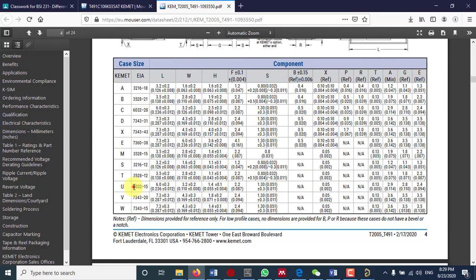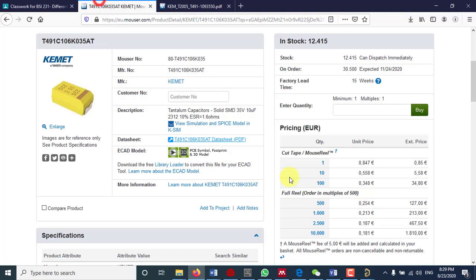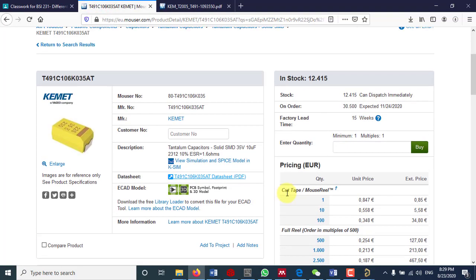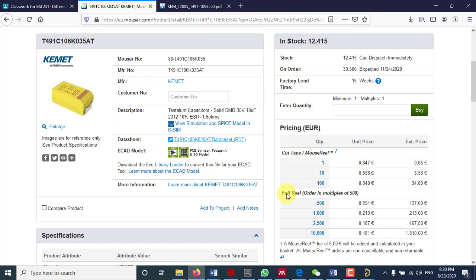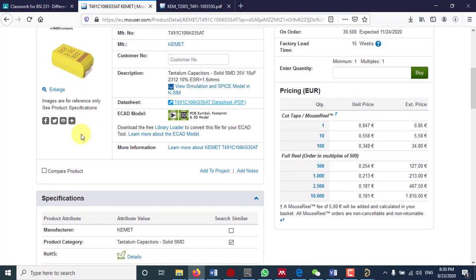Okay, so 6032-15, that's the casing of this particular capacitor. This represents the footprint of this particular tantalum capacitor.